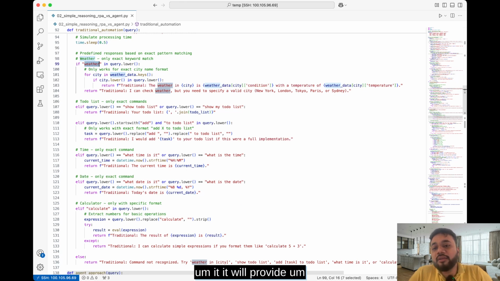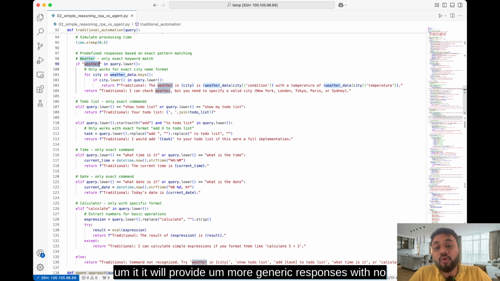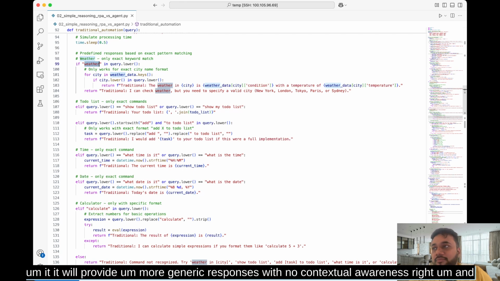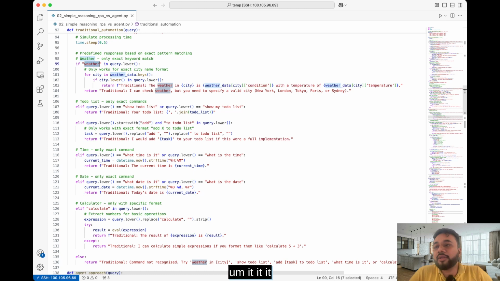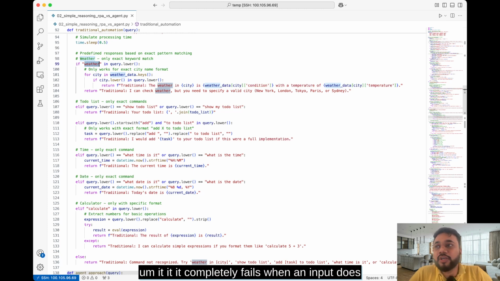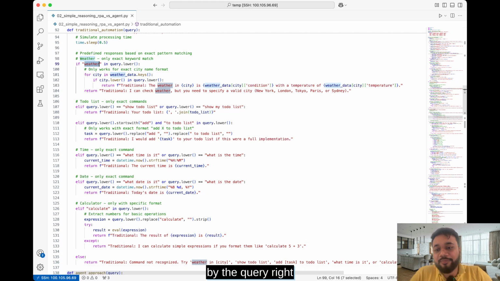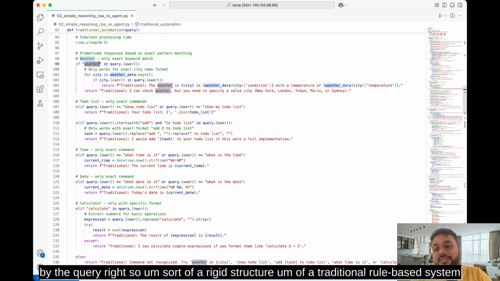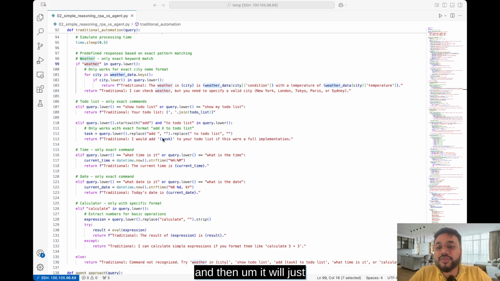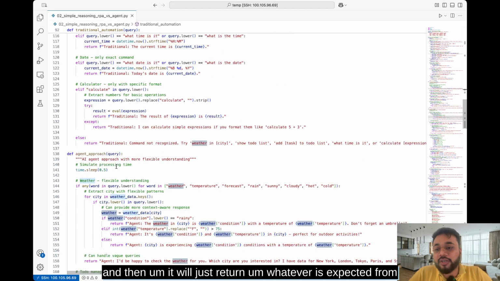It will provide more generic responses with no contextual awareness, right? And then similarly, it completely fails when an input does not match any particular pattern that is expected by the query, right? So it is a rigid structure of a traditional rule-based system, and then it will just return whatever is expected from it, right?